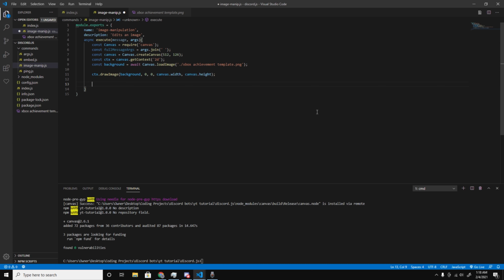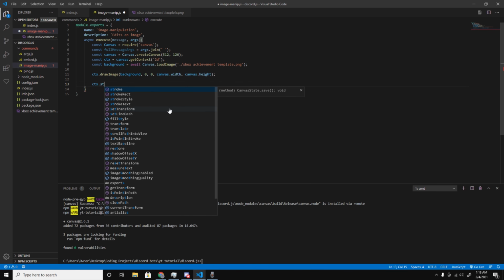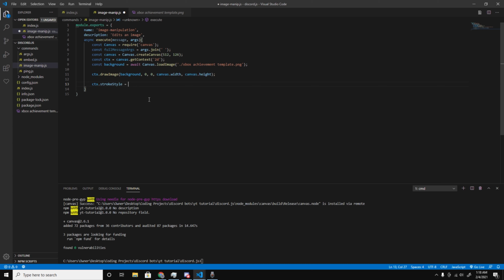Next, we are going to define some text things, which you don't need if you won't be using anything like this where you get text and you put it on the image. But for this tutorial, we will be needing it. So we're going to set the stroke style, the font, and the fill style. So to do that, we do ctx.strokeStyle equals #74037b.